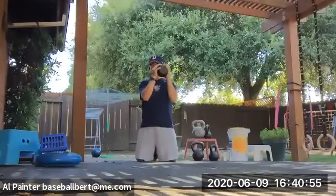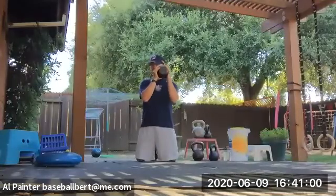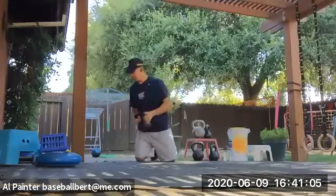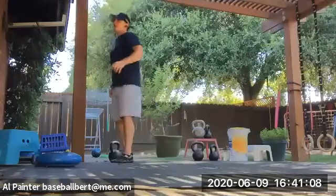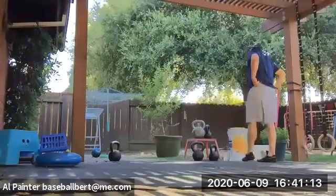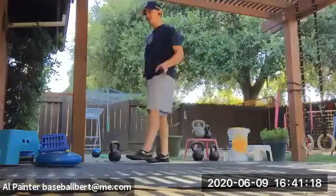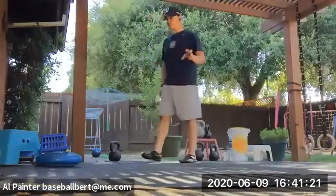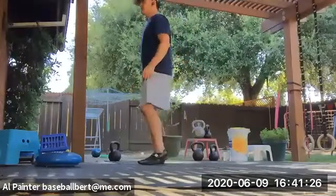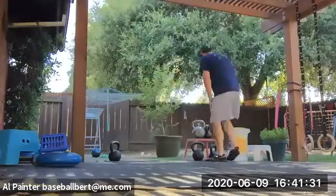You should be feeling your glutes a fair amount as you do this. Okay, and again, very subtle movement. Okay, so now we have our floor step-ups. So again, 12 reps, 30 seconds, whatever comes first. If you want to go the full 30 seconds, that is okay. If you want to go from the balance position down and back up to balance, you can do that as well. Okay, here we go.